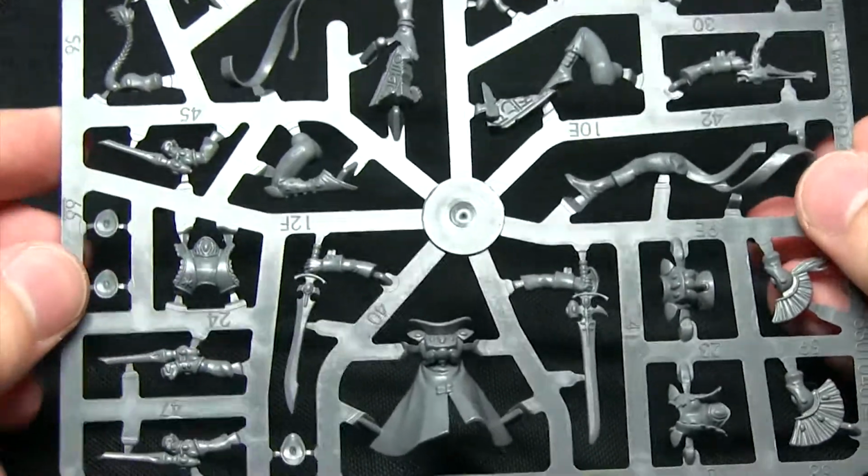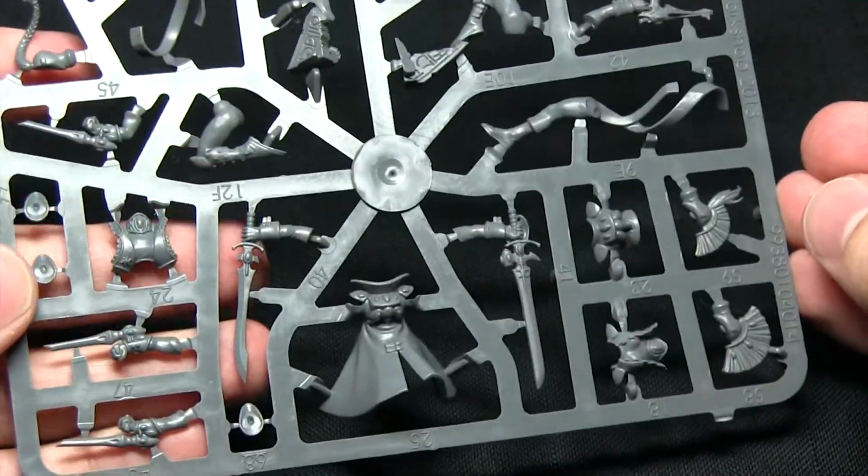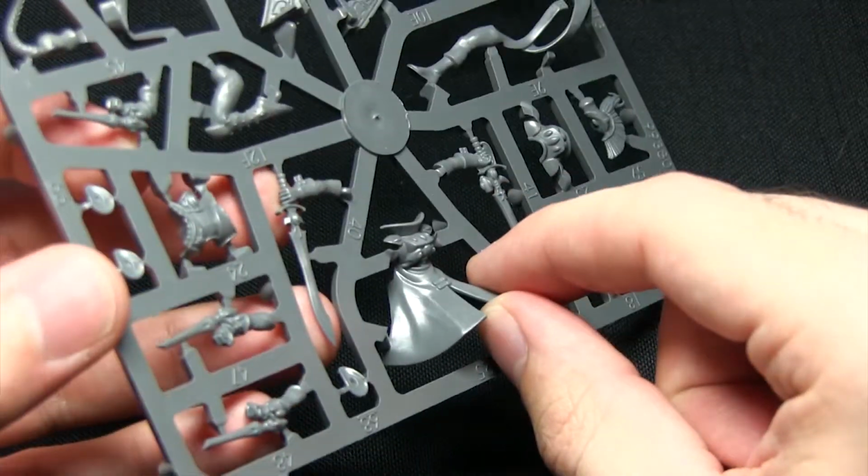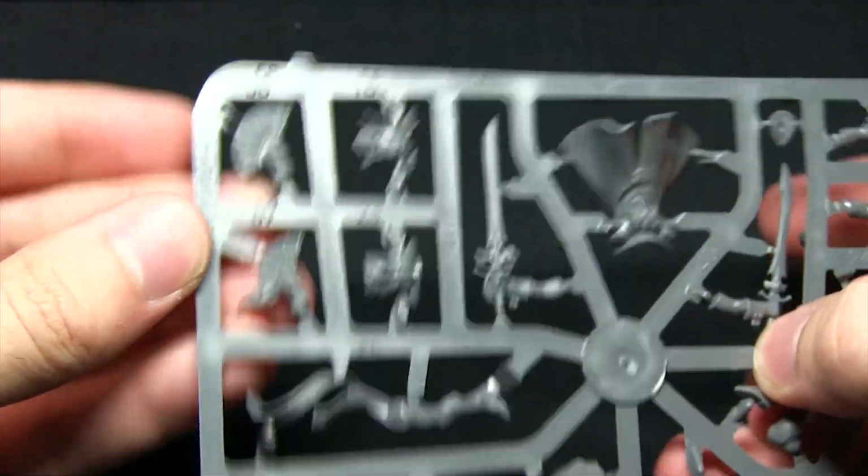This is the second sprue that we get here, which gives you some options for your troop leader. You can see we've got some more power weapons here, a larger, more ornate cloak here to attach to the back of one of them, as well as some maned heads that we've got here as well.